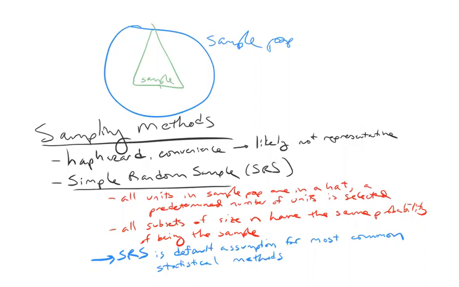We won't spend a lot of time in this class trying to use data that explicitly we know was collected by other methods. But I do want to just mention what some of these other sampling techniques are, because I think you should have a list of those so that you realize that saying random sampling is not specific enough. There are other random techniques other than simple random sampling. So other techniques include stratified sampling. So that involves grouping the units based on some characteristics, such as dorms, and then you take a simple random sample from each group.